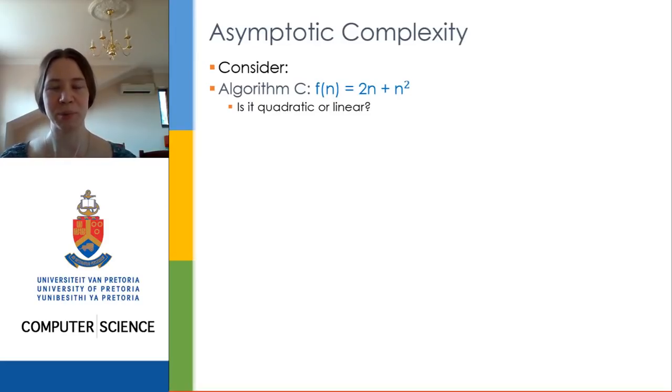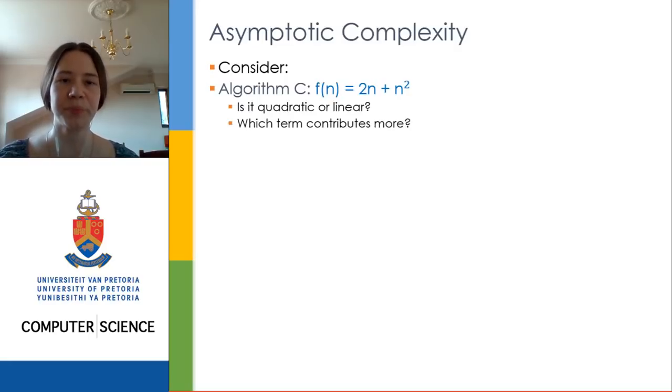If we were in class, I would pause and ask you, but again, if you did maths, if you have done some algebra, you would know that in a case like this, the second term would contribute more, right? So this function is actually still quadratic. You're still looking at a parabola. Like I've said, out of the two, the linear term and the quadratic term, it's the quadratic term that's actually going to determine the magnitude of the function at the end of the day.